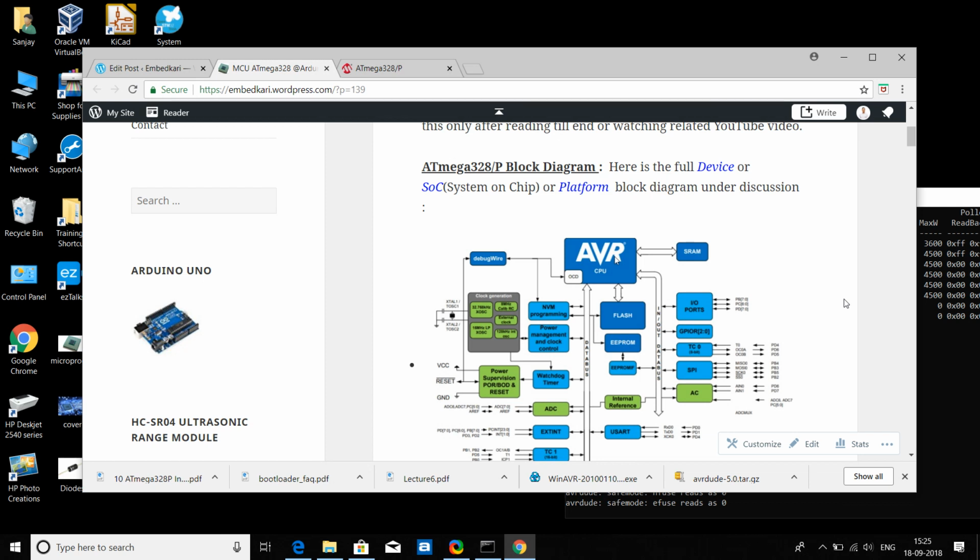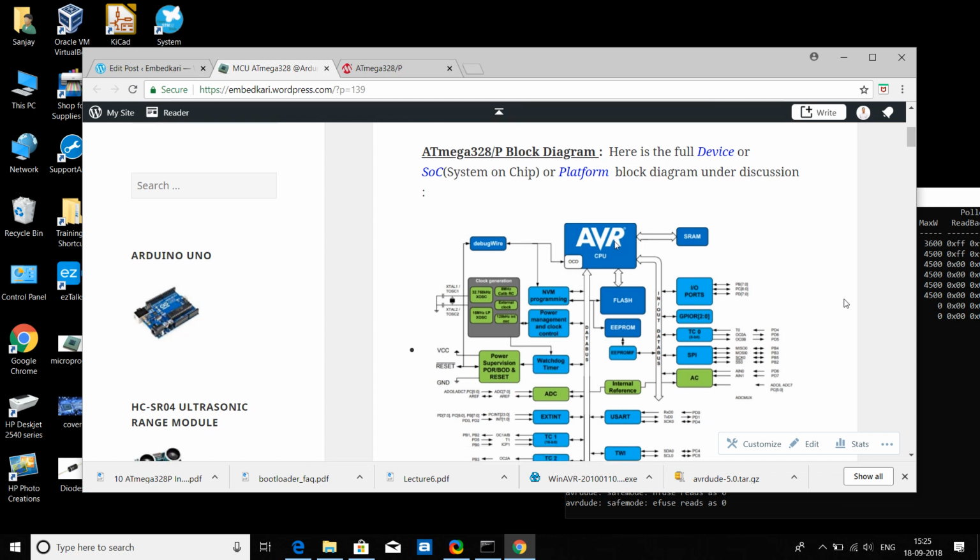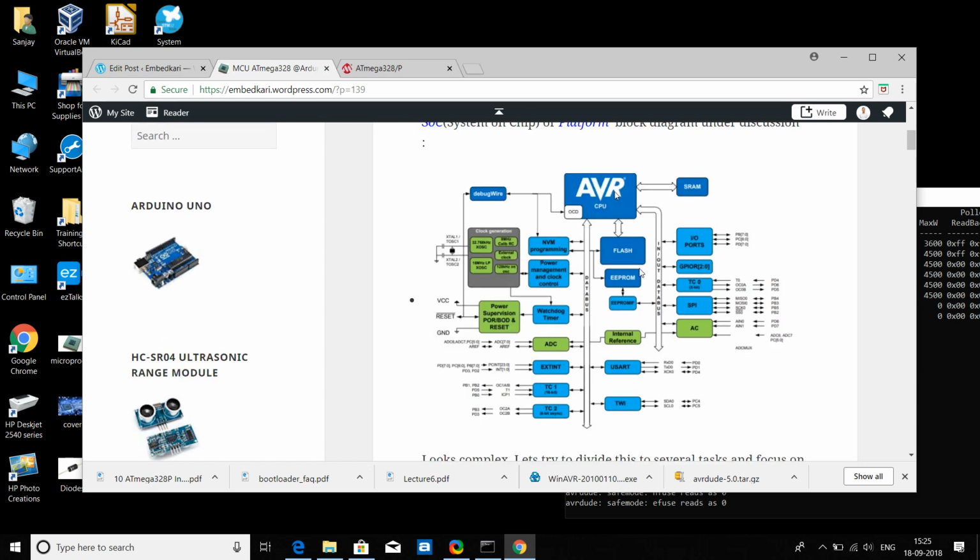For example, when we call it a full device or SoC, system on chip, or platform, it comes with different building blocks along with a core. Similarly, if you see an ARM-related device, it will have an ARM core and other building blocks.